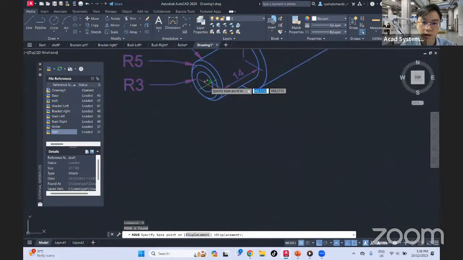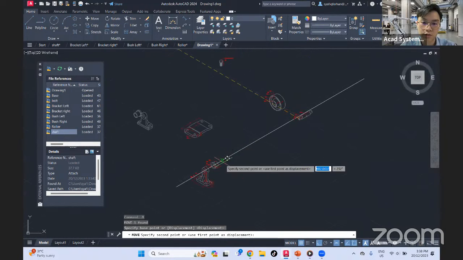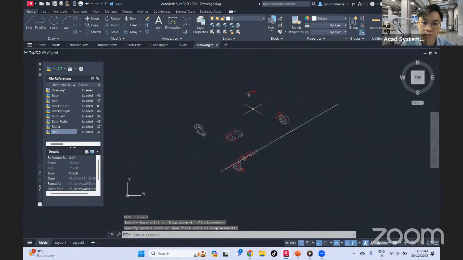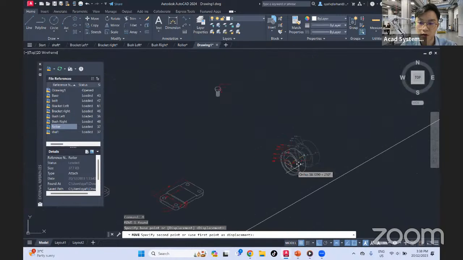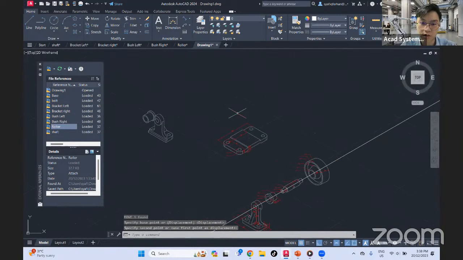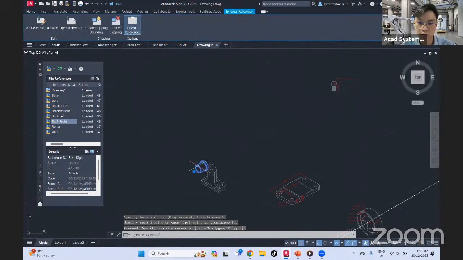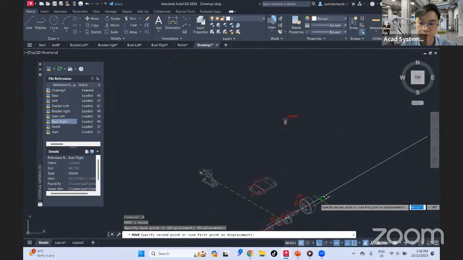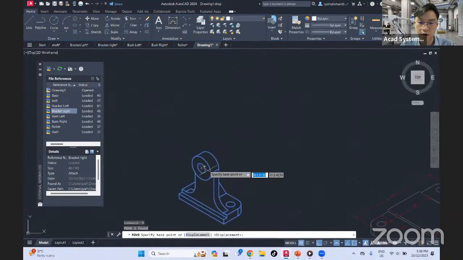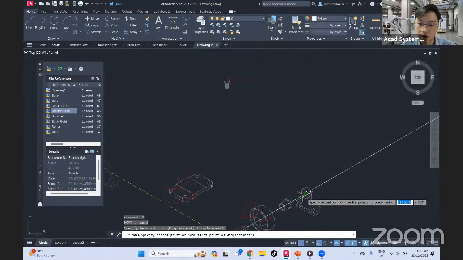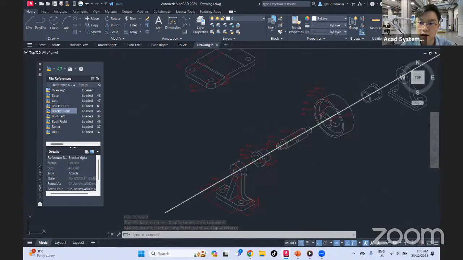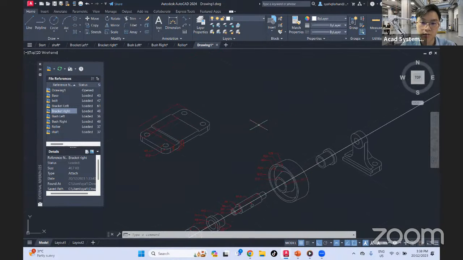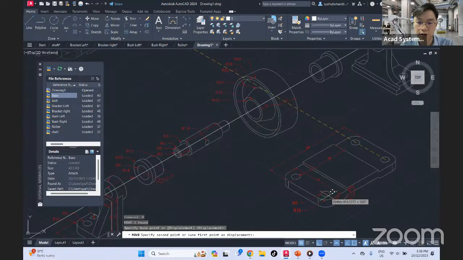So similar, this is my base point, the center of the shaft circle. And next will be the roller. Selecting the center, snap onto my reference line. Same goes for this side, opposite, the right hand one. Snap here, and then here as well. So you notice all of them are aligned on this middle line here, their circle. And the base here, we can just move it accordingly. It doesn't have to be very specific.